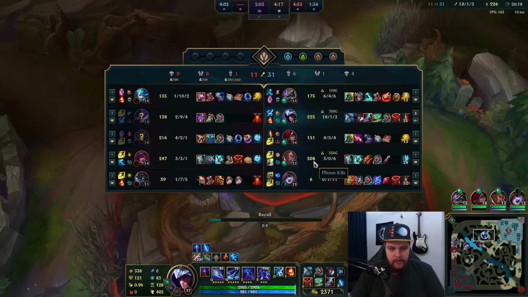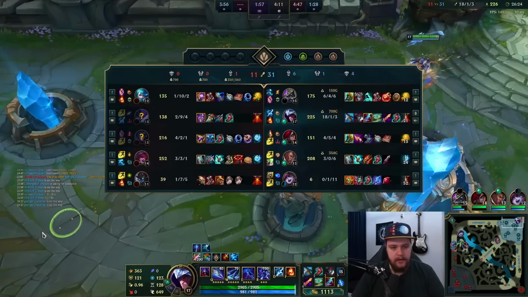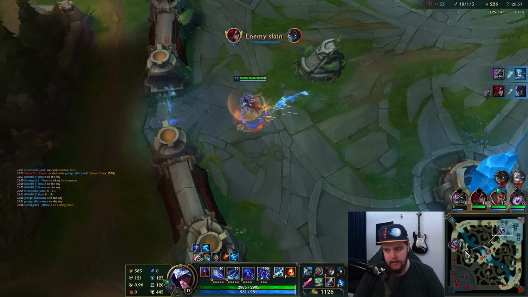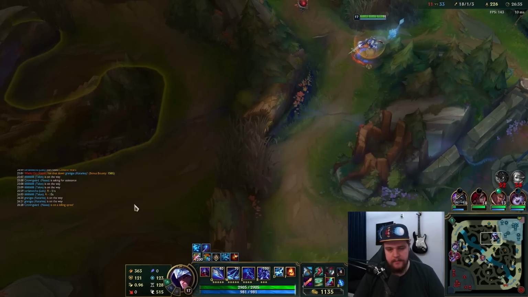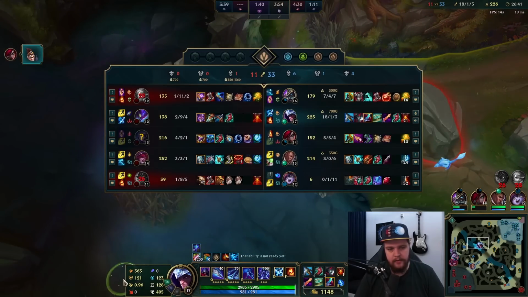Alright, last item here. I think I'm just gonna go for a Death's Dance. Actually, nah, I should go Maw, honestly. Maw makes more sense here, looking at their team, because their physical damage is not too threatening, whereas their magic damage is actually a bit more threatening from Maokai, Ahri, and Gwen. I think Maw makes more sense. Team seems to be winning those. Could have technically swapped my boots for Mercs as well here, actually. That wouldn't have been too bad.